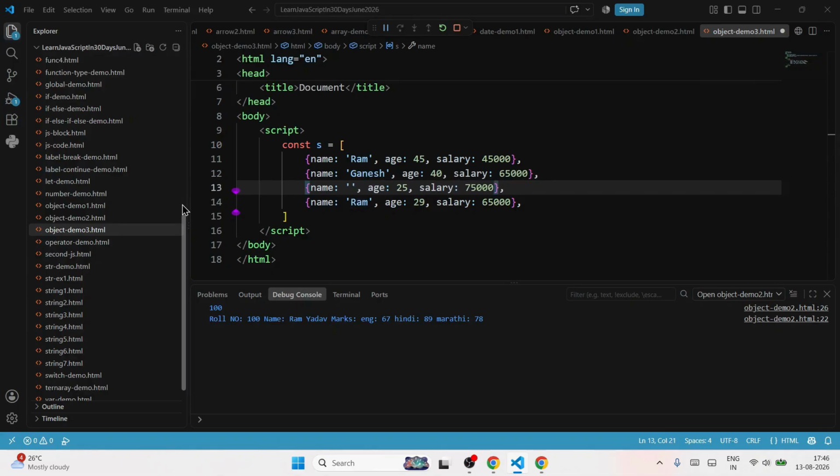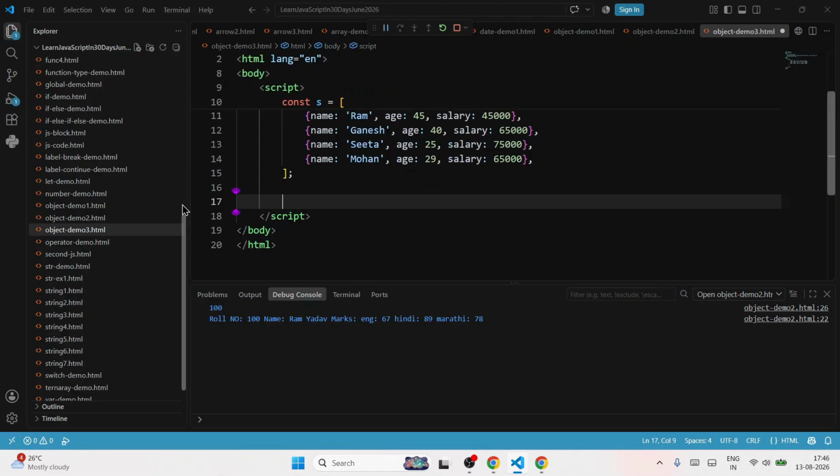Different names I'll put. Right? Now this becomes array of objects.